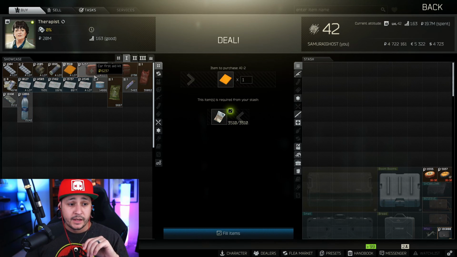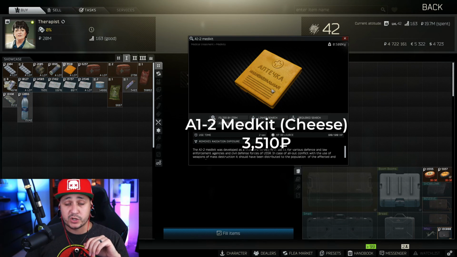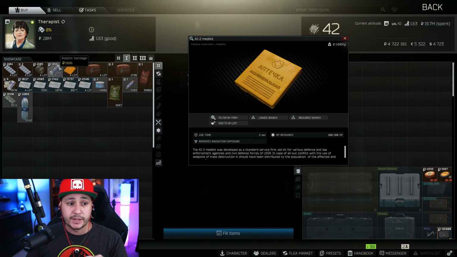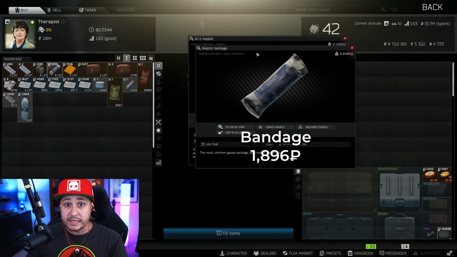Bring in a splint. So we have the cheese, which is the A12 med kit. This is going to be your main source of healing in the beginning. You can also, as soon as possible, start crafting these in the hideout for one of these little pile of meds. You can get three of these cheese, which is a really good deal in the beginning. Then we're going to have the aseptic bandage, which is going to heal your bleeds and not cost you anything from one of your big med kits.